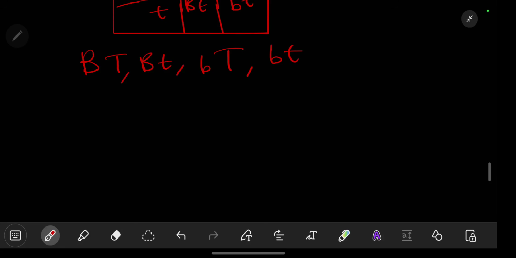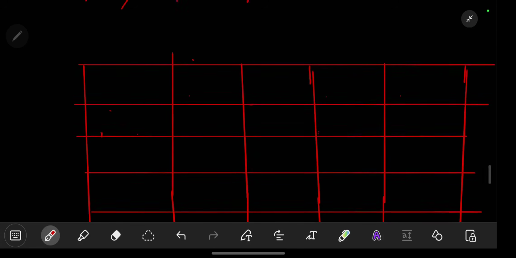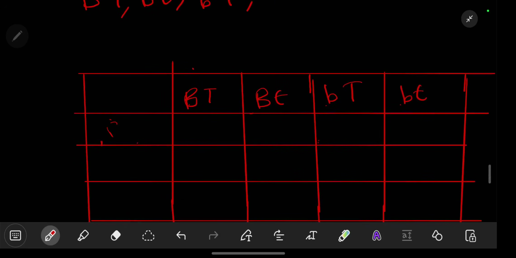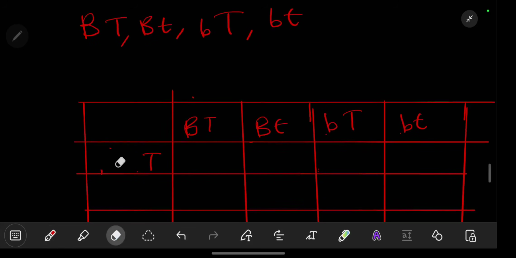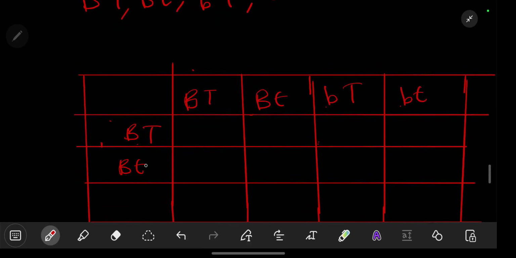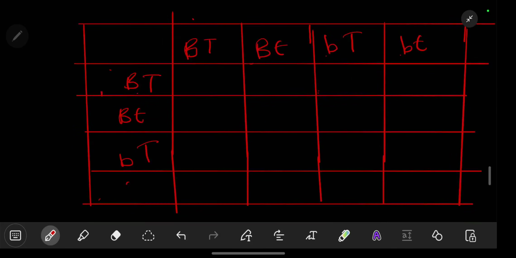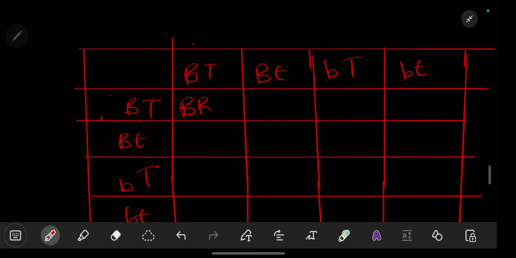So after doing that, let's come up with a 16-box Punnett square. So we're going to put our B here, T, we are there, B, T, B, big T, B, small t, like that. Then even this side we have our B, big T. So we have our BT, BT, we have our B, small t, we have our B, big T, we have our B, small t, like that. Then here we are going to do the same. We have our big B, big B, big T, big T. So we are just using them.